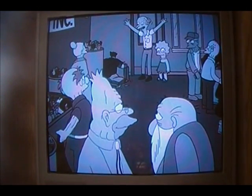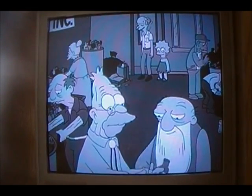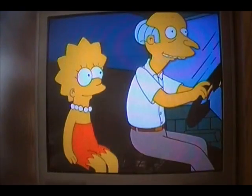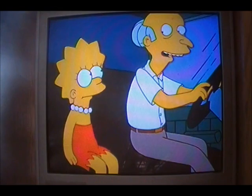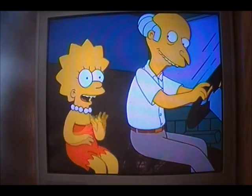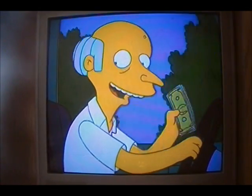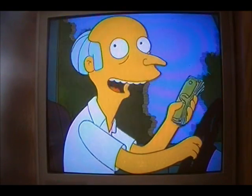People, if we meet this week's quota, I'll take you to the most duck-filled pond you ever sat by. Oh, hot diggity! That's how they got me to vote for Lyndon LaRouche. I'm sure you can pick up a lot more trash with this truck, but what about the pollution? I anticipated your concern, Lisa. That's why this is an electric truck. An electric truck. Excellent. Yes, and because of its short range and top speed of 9 miles per hour, the government is actually paying me to drive it. Once again, Lisa, your humorless integrity has contributed to the rebuilding of my empire. I will be king again. Can your father come pick us up?